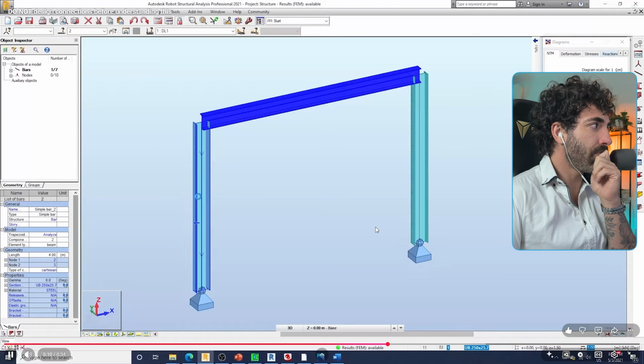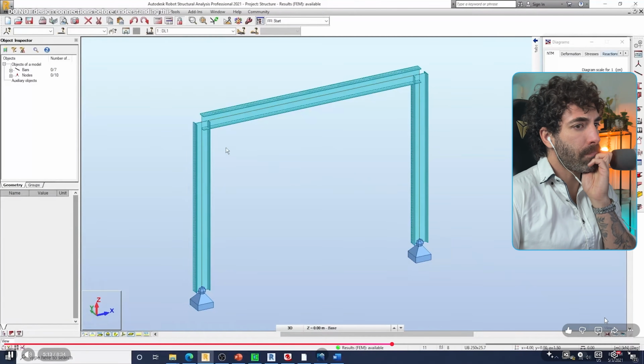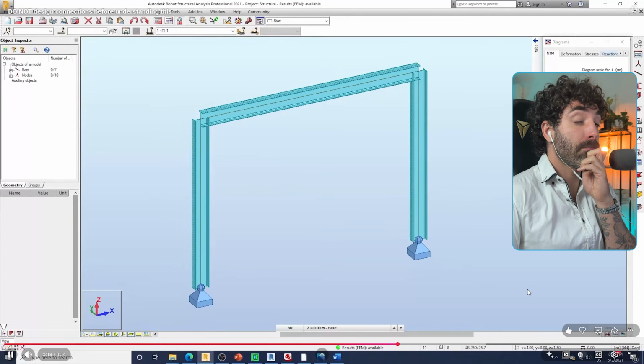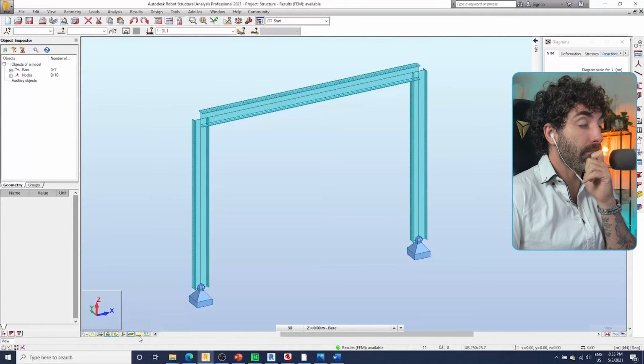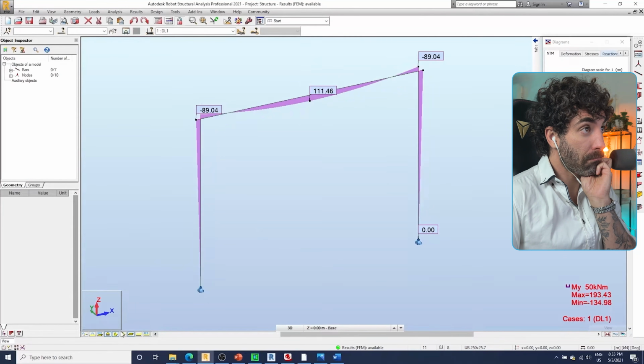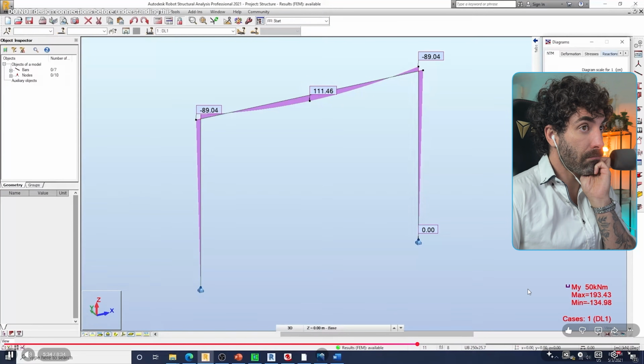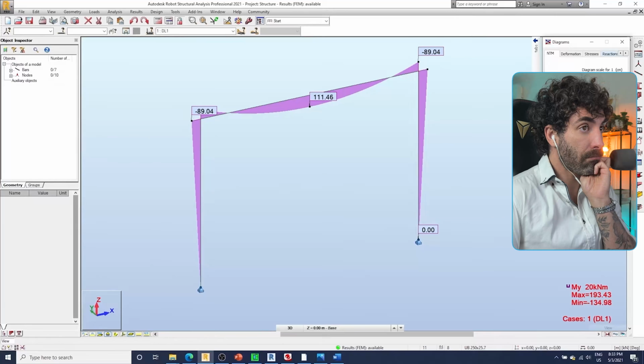Let's consider a 250 I-beam supported by two 250 columns, and the columns are fully fixed to the beam. So here we're expecting some negative moment at the column under gravity loads. As you can see, we've got 111 kilonewton meters positive bending moment and 89 kilonewton meters negative. Therefore, the beam is transferring moment to the column as expected from a fixed connection.